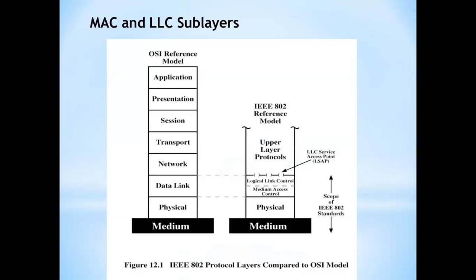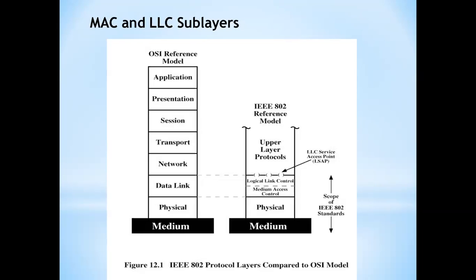Next is MAC and LLC sublayers. As shown in the figure, the layers of the OSI model are partially shown to show the position of the MAC and LLC sublayers. The broadcasting protocol corresponds to the lower layers, that is layers 1 and 2 of the OSI model, as shown in the figure. The LAN protocol with the OSI architecture was developed by the IEEE 802 committee and has been accepted as the LAN standard. It is called the IEEE 802 reference model. Let us discuss the model layer by layer.